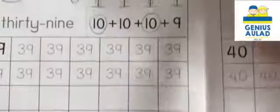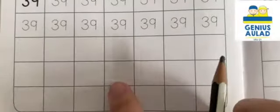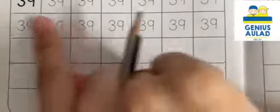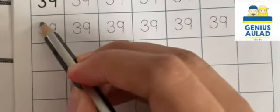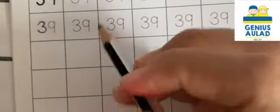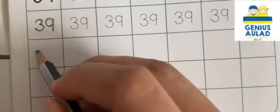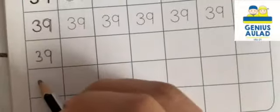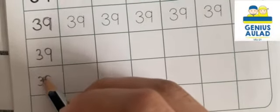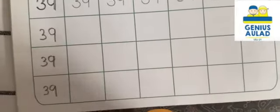So after you finish this one, you must write number 39 in this box. So how to write number 39? First, you write number 3. And first one is number 9. Again, first number 3, number 9. Number 3, number 9. Okay, good.